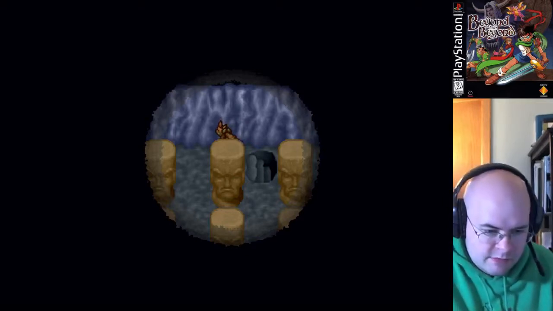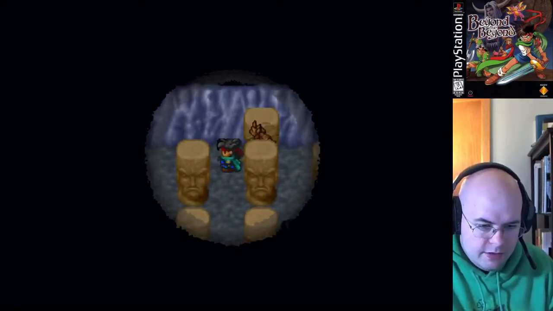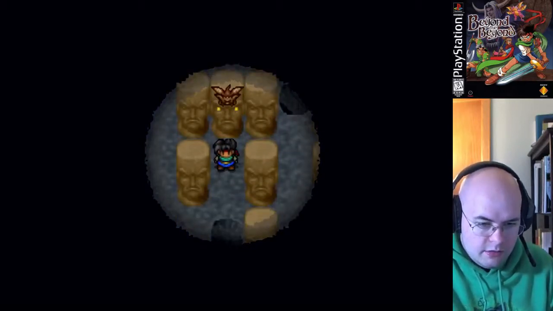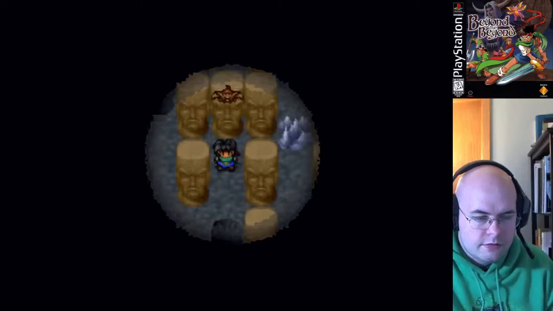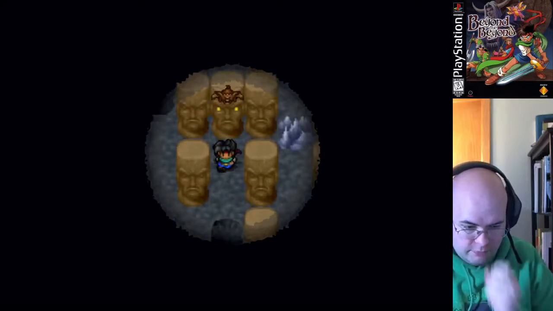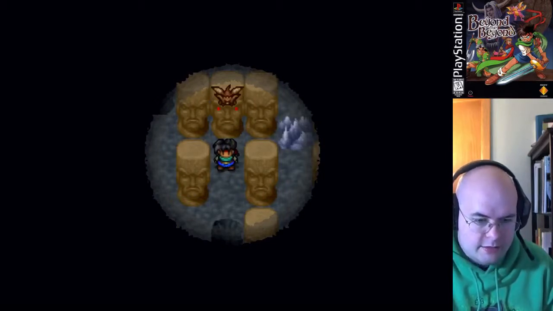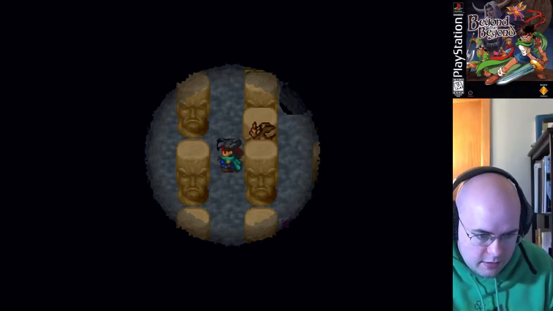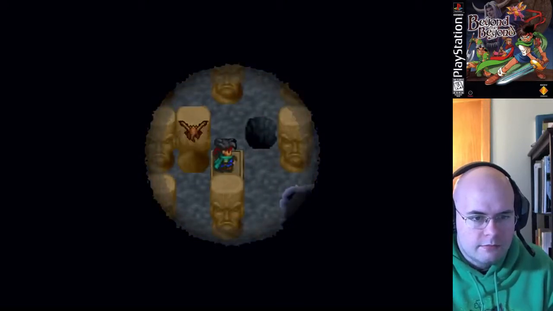There we go. Okay. 5 steps west. 1, 2, 3, 4, 5. Yes, I'm following an FAQ for this because screw this. 4 south. 1, 2, 3, 4. 2 east. 6 south. I was at 6 south. Where the hell am I? 4 west. Four south and 2 east. 2, 3, 4. 1, 2. There. Okay.